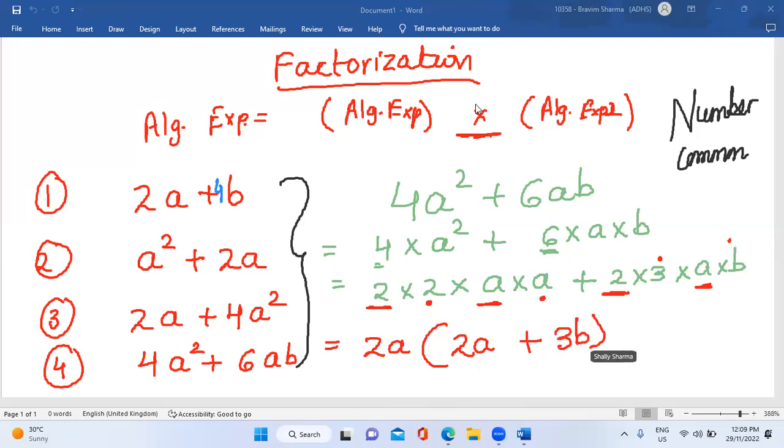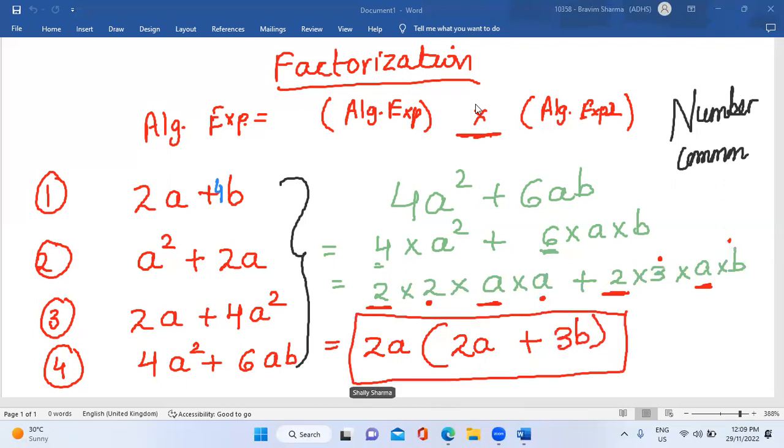So this is the factorization. So the steps are, if you are a beginner, you can expand the terms, with letters and numbers, like 4a squared, you can write 4 times a squared. Then you can do further expansion, because 2 is the highest common factor for 4 and 6. So write 4 as 2 times and 6 also 2 times. And then you can just underline the letters and numbers which are common and write them outside. Whatever is the leftover part, write inside. I hope this is clear to all of you.